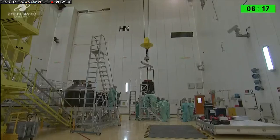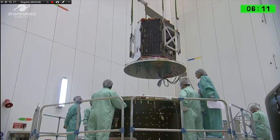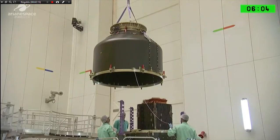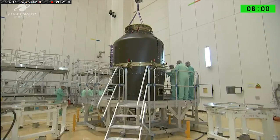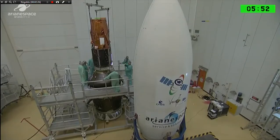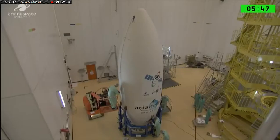VENUS, on its adapter, was integrated on the P2 plate July 6 and mated on the internal Vespa cone the day after. The encapsulation on Vespa upper part was done July 10, ending the VENUS integration operations. The assembly of co-passenger OPTSAT-3000 on Vespa occurred on July 13. The new generation fairing July 17 covered Vespa and satellites.